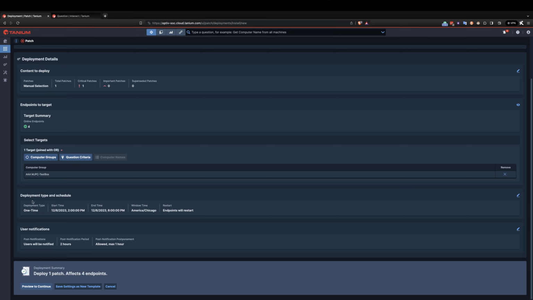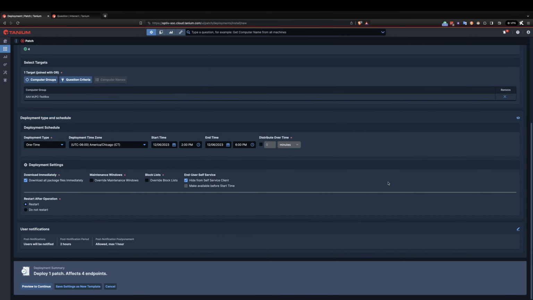So what we're going to do is a one-time deployment, and the endpoints will restart. If we wanted to change that, we would go to editing, and we could make this an ongoing deployment. You would go into ongoing deployments to catch everything. Since I know these machines are online at this point in time, I can do a one-time. But if you're looking to catch things as they come online, maybe end users that go offline or come back on a week later, go ongoing. If we select ongoing, it's just going to keep going until we stop.